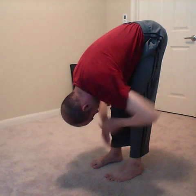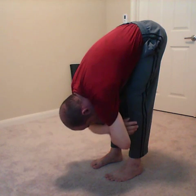You can rest your hands on the quads just above the knees. The bottom of the quad just above the knee, if you'd like some more support. Eventually straighten the knees. Let the hands come down for a little bit.